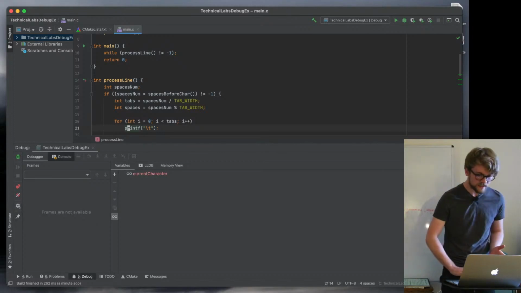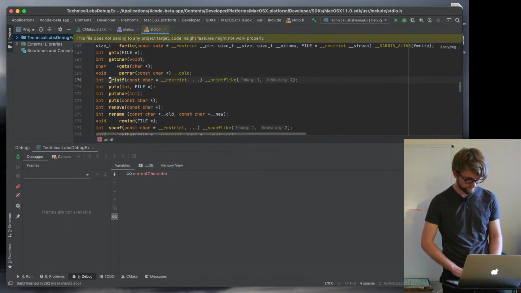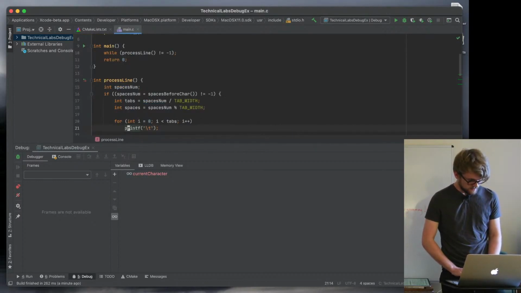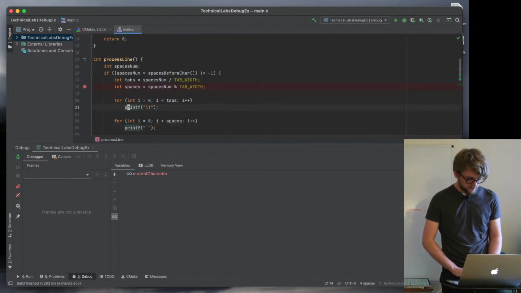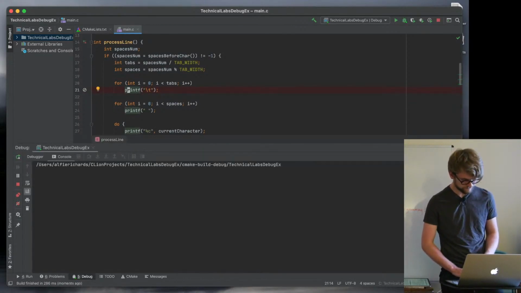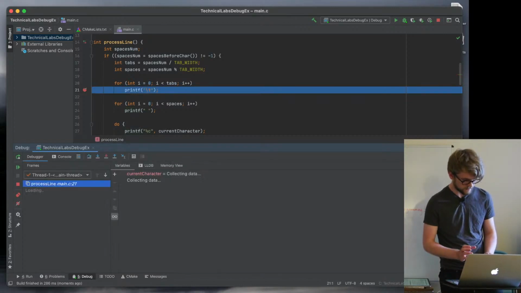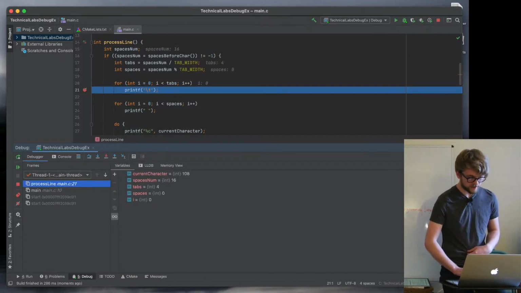The other way we can continue execution, so once we've stopped, oh dear. So that's what I mean by sometimes you get launched into machine code. So let's stop on this print line here, line 21. Okay, I've got to put some input in, something that will need tabs. And so we've hit this breakpoint because it's opened up again.